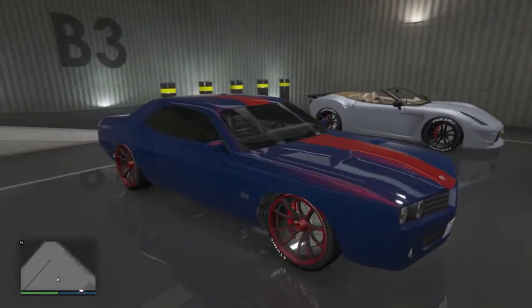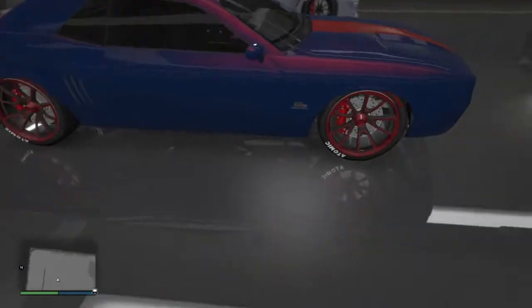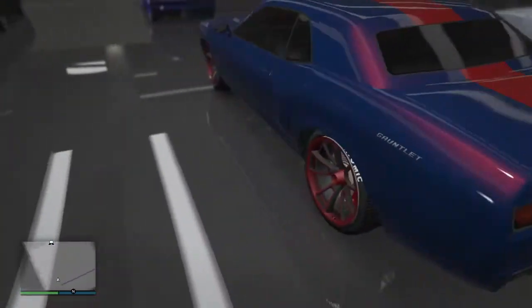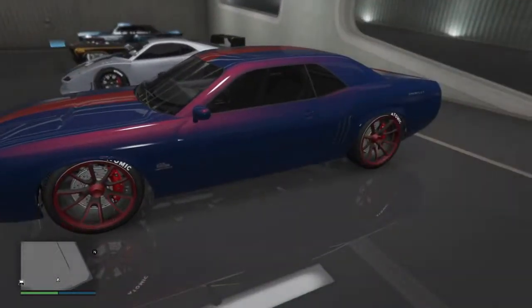Next we've got just the standard Gauntlet. I found this at a LS Customs. All I did was just change the wheels and change the colour of them. Other than that, haven't changed it at all. So this is literally how I found it, and that's literally how it's going to stay.